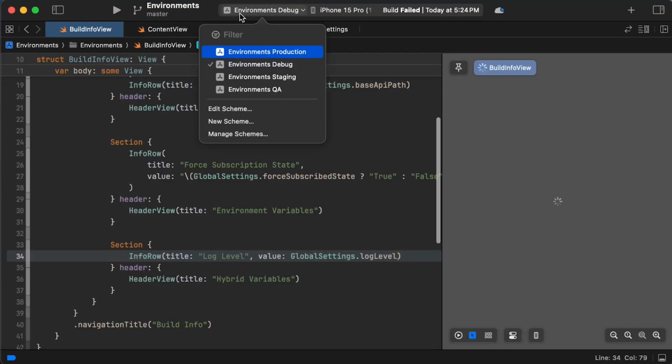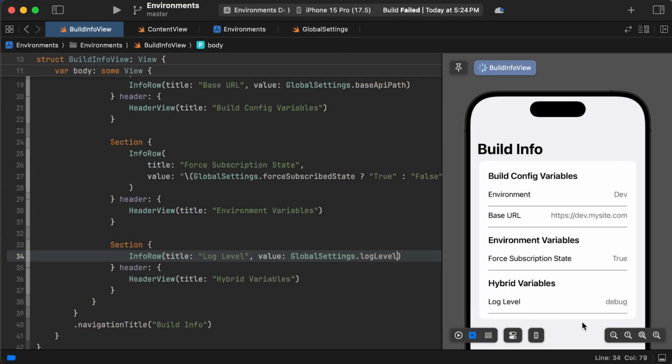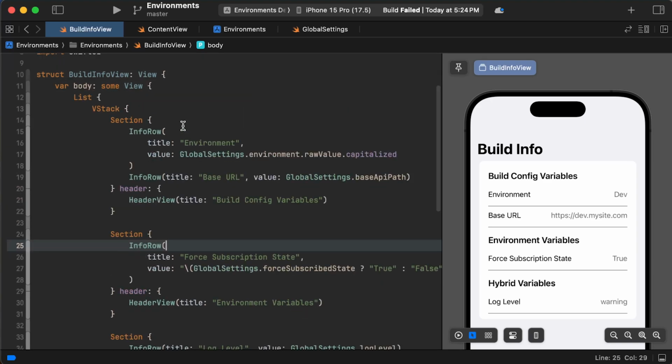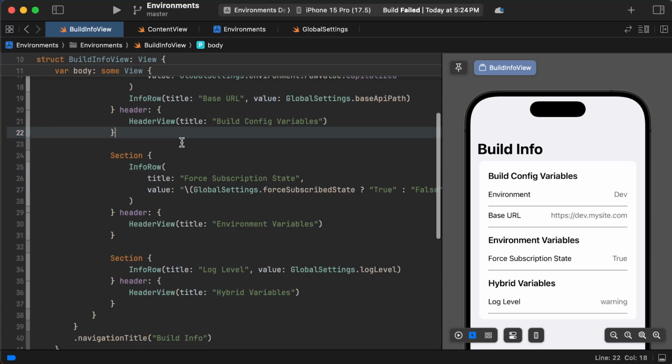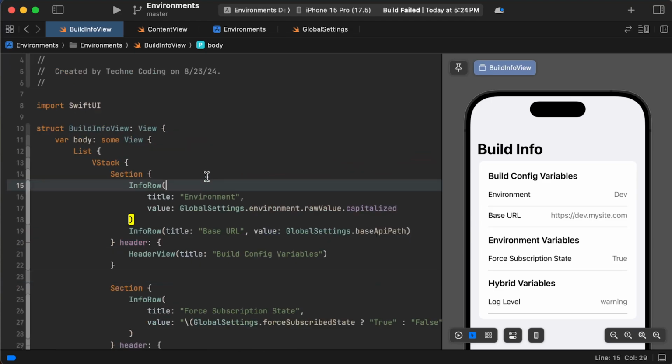And when we turn it back on, log level, close, it's going to rebuild and it's going to be warning. So that's it. So there's a lot of value in using this. These things are really useful when it comes to switching out different types of settings and configurations within the app.